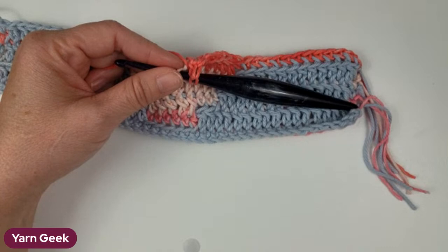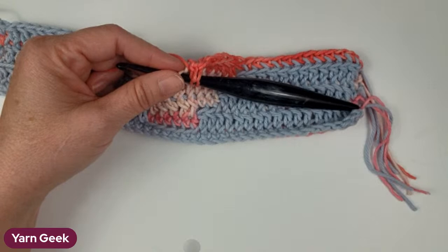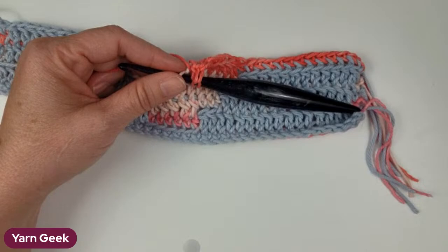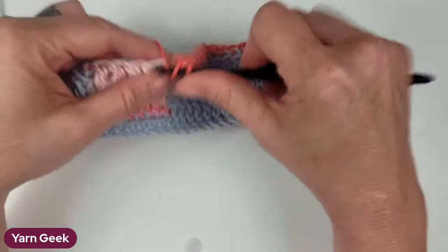I guess it would be a kind of tapestry crochet, but it does it in a different way. It's a fun and easy way to create beautifully intricate patterns, all using single crochet and double crochet stitches without having to change colors in the middle of a row. Yeah, there are two types of mosaic crochet, interlocking and overlay. So it's like a different technique. You can use it instead of tapestry crochet if you're wanting to make something with a picture on it.